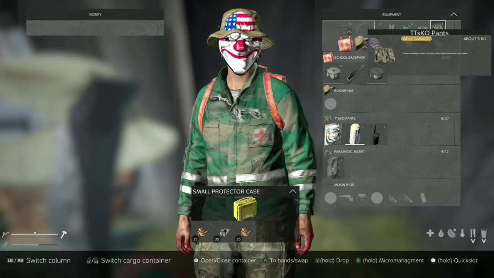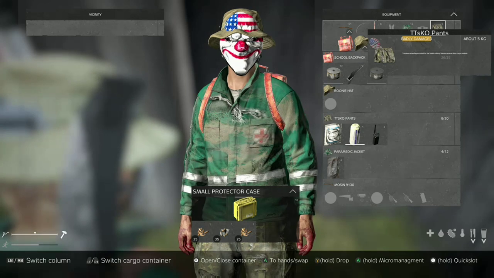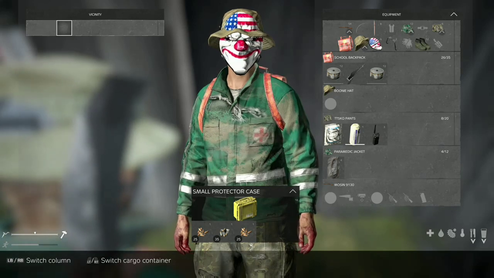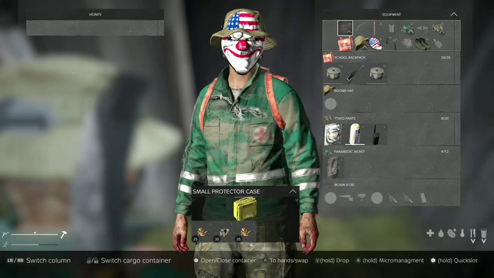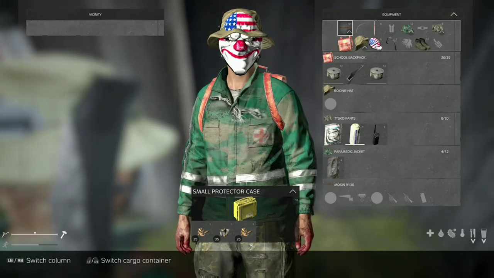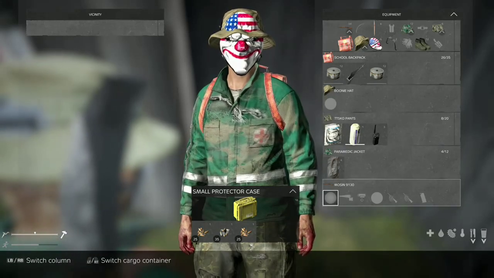All right, so looking on the left side, we have vicinity. That's going to be whatever's on the ground, whatever's on a box or anything around you. So that area is highlighted right there. Then we have your equipment. If you have a backpack, a hat, you've got all your clothes up here. We'll go over them in a little more detail, but it's really important to know how to navigate.